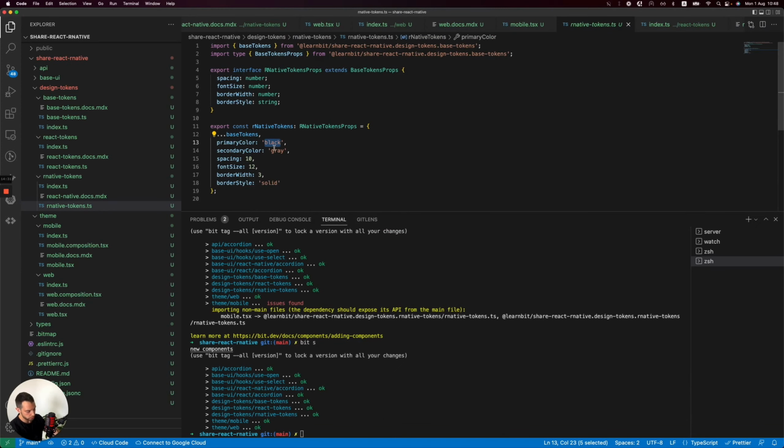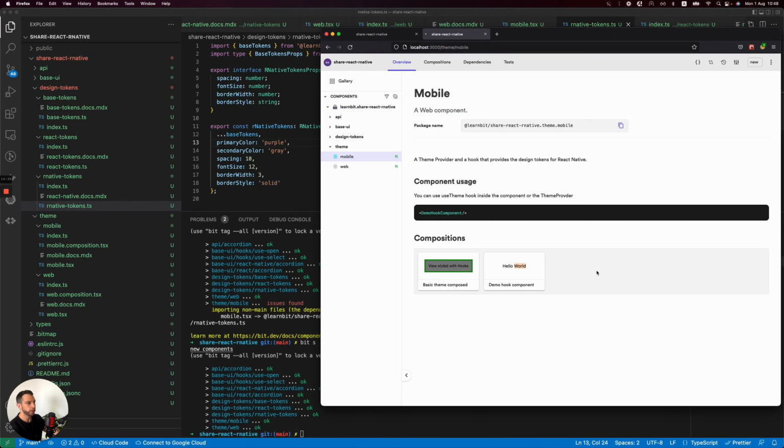Just to check, let's put some other color, okay? So I update it to purple. And beautiful, we have it updated. Now give it a look. So if we were working on a project and we need to update the theme, if we update the tokens, then the theme updates and everything kind of rolls down with those updates. So this is actually super nice, okay? Okay, so we have the two themes.